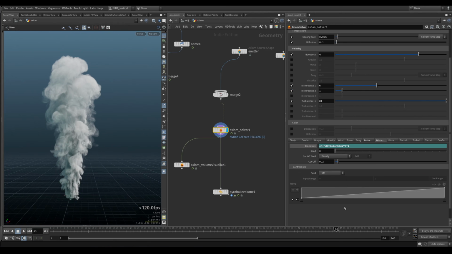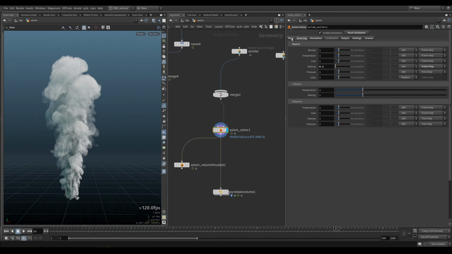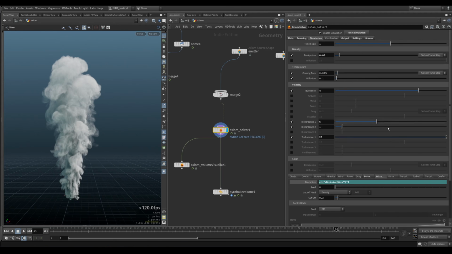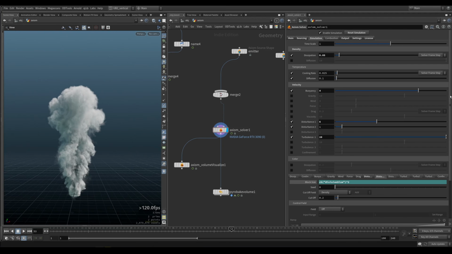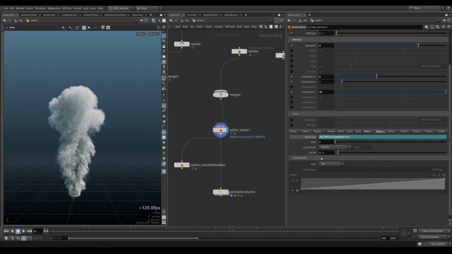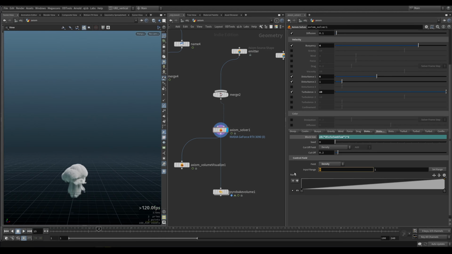Let's change the block size to ×2. Now the block size is right now tied to our division size, which means that this division size, so 0.06 times 2, it's going to be 0.12. The same thing with this one, but I usually put this one to 1 and I leave this one to 2. So now we have both disturbances working, and you can, again, it's going to be multiplied by the cutoff field, which is going to be density, but you can also specify your density here again and say, well, actually, I want something like this happening.